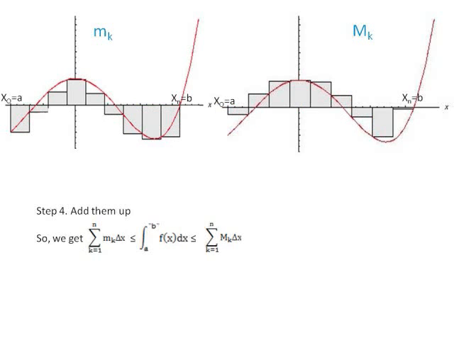Step 4. Add the rectangles of the subintervals over the closed interval a to b. The left graph represents the area of the curve using n equal 9 and minimum values of f in each subinterval. The right graph represents the area using the same number of rectangles but maximum values of f in each subinterval. Therefore, the exact area of the curve from a to b, which is the term in the middle that we will define later, will lie somewhere between the sum of rectangles using minimum values and the sum using maximum values.